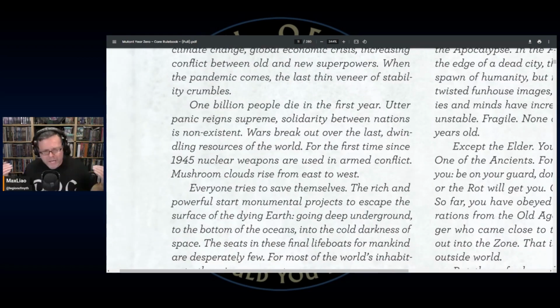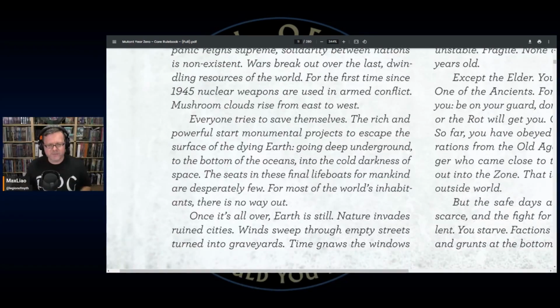Okay. 1 billion people die in the first year. Utter panic reigns supreme. Solidarity between nations is non-existent. Wars break out over the last dwindling resources of the world. For the first time since 1945, nuclear weapons are used in armed conflict. Mushroom clouds rise from east to west. Everyone tries to save themselves. The rich, the powerful start monumental projects to escape the surface of the dying earth, which is actually pretty cool in this game, by the way.